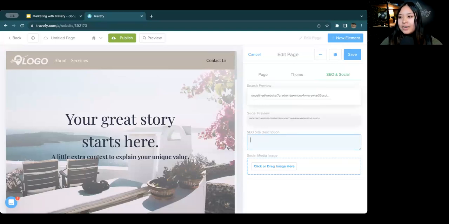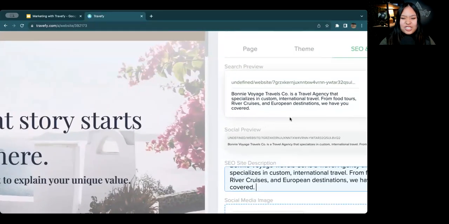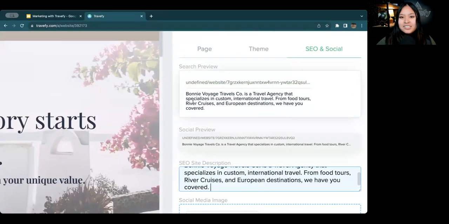So for today, I'm going to do a lot of copying and pasting and not force you to watch me struggle to type all of this out. I'm going to paste some in and zoom in so you can see this a little better. I'm basically describing my fake business as a travel agency, what I customize or specialize in. So if someone were on the internet and searched European travel agency, both are terms in my description. So I'm more likely to pull up in those Google or Bing search results.